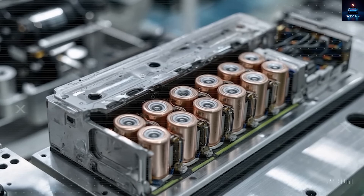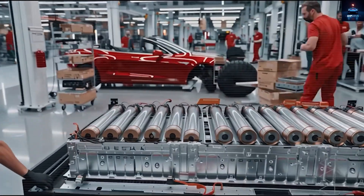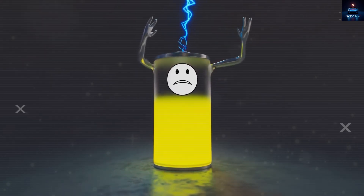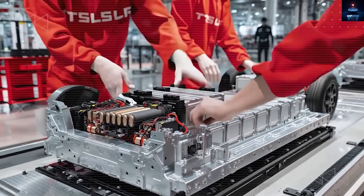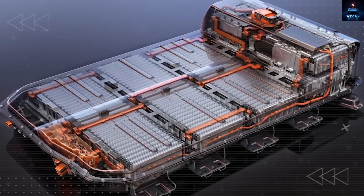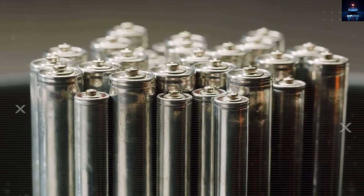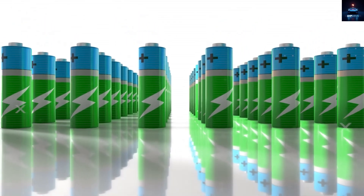Tesla has worked closely with battery researcher Dr. Jeff Dahn and his team. Their lab tests are seriously impressive. Their LFP lithium-iron phosphate and nickel-based cells have gone through over 13,000 full charge cycles. One full cycle means charging from zero to 100%. Multiply that by an average of 180 miles driven daily and you're looking at more than 2.3 million miles — or about 3.7 million kilometres — of possible battery life. This isn't just hopeful talk; it's backed by real-world science. When charged between 20% and 80%, the ideal range, these batteries retain over 93% of their capacity after a full decade of use. That's 10 years of everyday driving and you're still getting nearly the same range you had on day one. That kind of long-term durability is extremely rare in the EV industry, and it's not only a win for individual car owners — it's a massive breakthrough for high-mileage use cases like Tesla's coming robotaxi fleet.